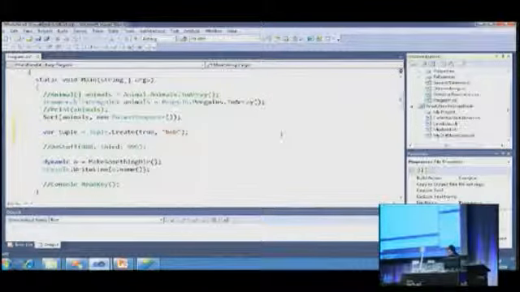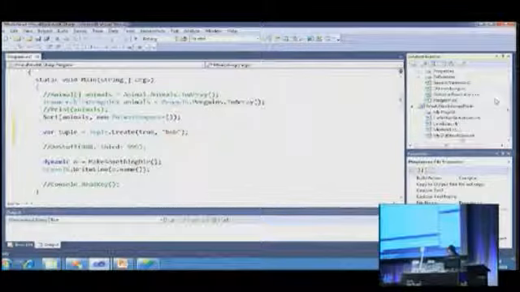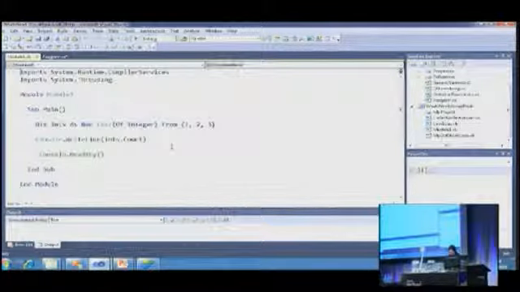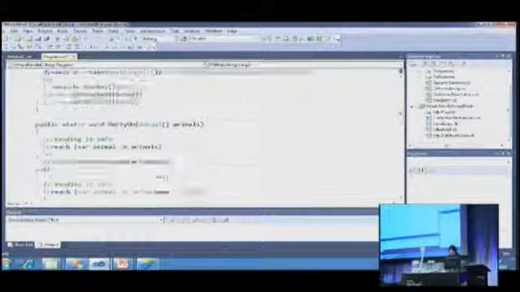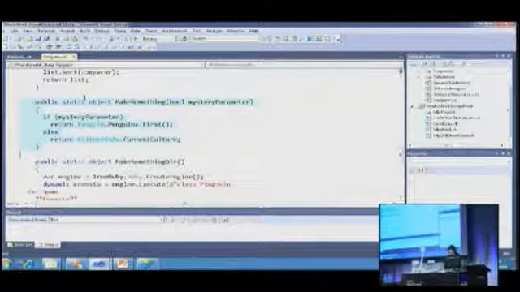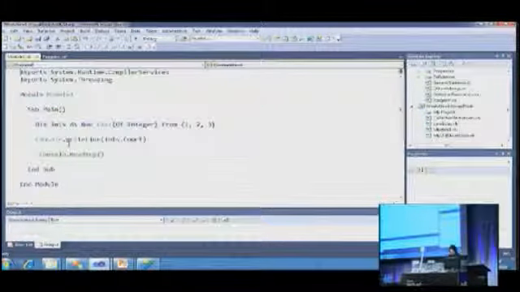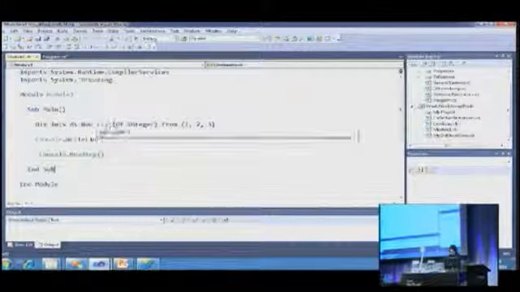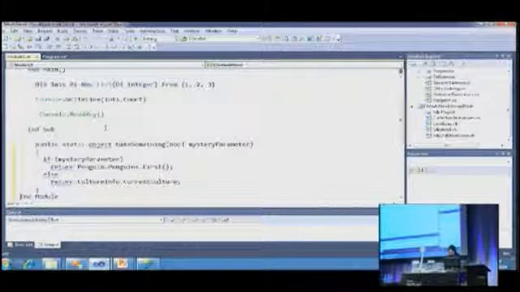I may have to just pull some code across here. Just bear with me while I try to get C# to compile in Visual Basic. I could obviously add an assembly reference, but that would just make life too easy. So there we go.